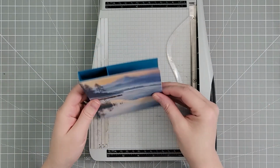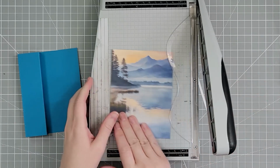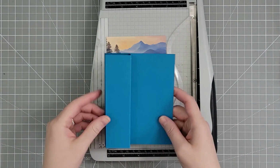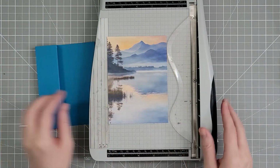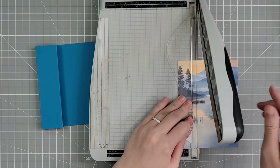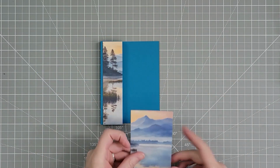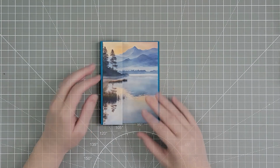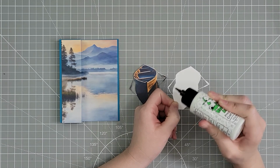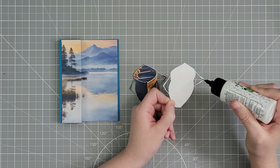It's really, really versatile. Here I used our new PDF and I cut down that background to 4.25 by 5.5. And now I'm trimming off 1/8 of an inch from either side. I want just a little bit of that blue cardstock showing so that this feels more like a handmade card. Then I need to cut the strip that will fit on the left. So that is 1 3/8 of an inch, right? And then the piece that's left will fit perfectly on the other side. So in the middle, you can see the dimension, but they meet up exactly. And then we have those tiny strips on the left and the right that I really love. It's a great pop of sort of brighter color.